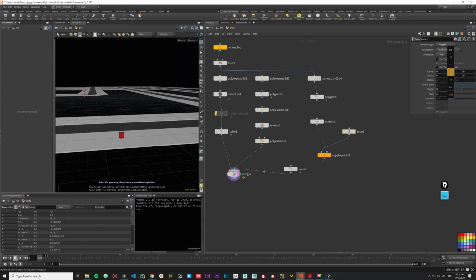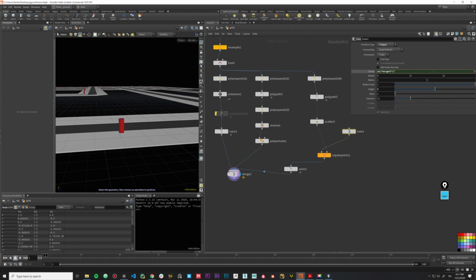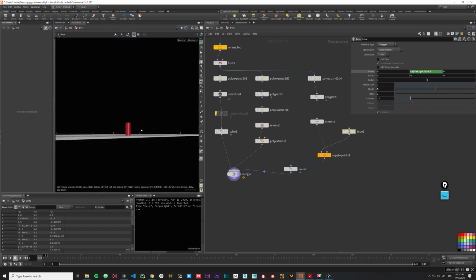So we can, if we just, you see in the Y, on the Y and the center position of this tube, we can change it, and we can change it based on the height of this. So we can eventually change the height, and this will automatically be on top of everything. So times 0.5, which stands for divide by 2, and here we have it.